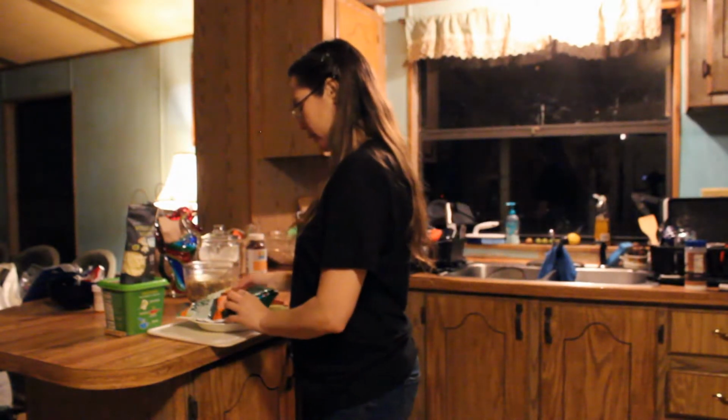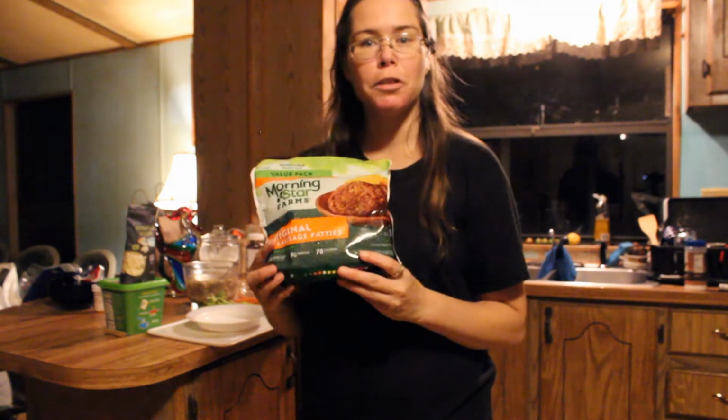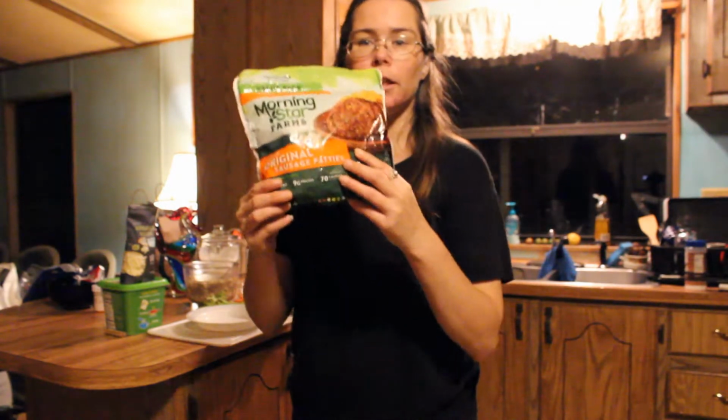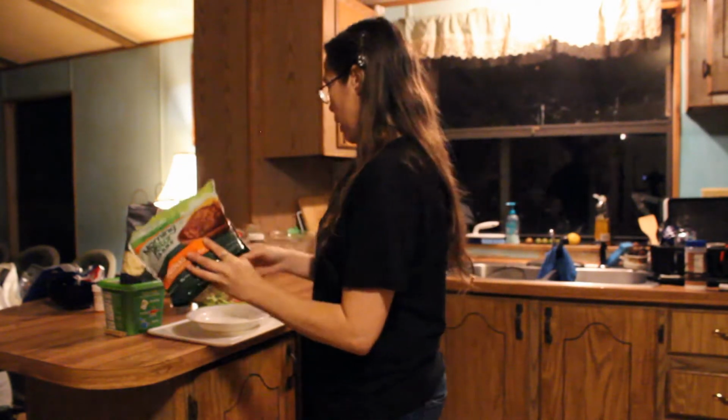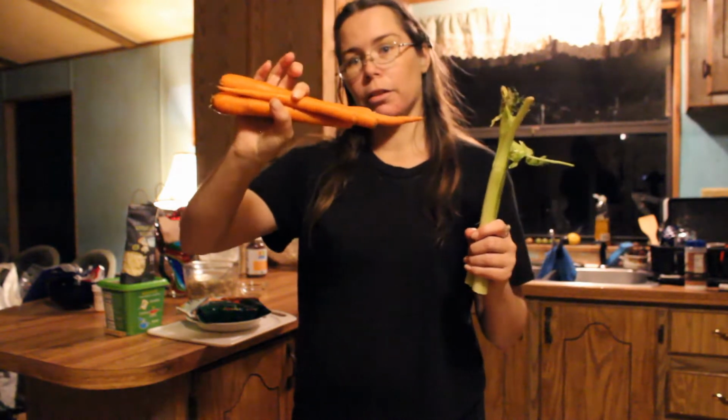Okay, guys, for this next step, we are going to need your vegan sausage patties. You can use any crumbles, tempeh, ground nuts, anything you like for this part. We're going to use this entire package, 16 ounces, which is 1 pound. Then 2 stalks of celery, and 4 small carrots, maybe 3 or 2, depending on the size of the carrots. We're gonna saute this up, and we'll see you on the next clip.